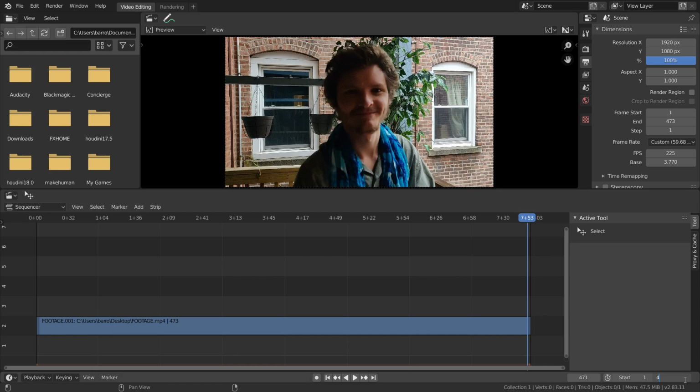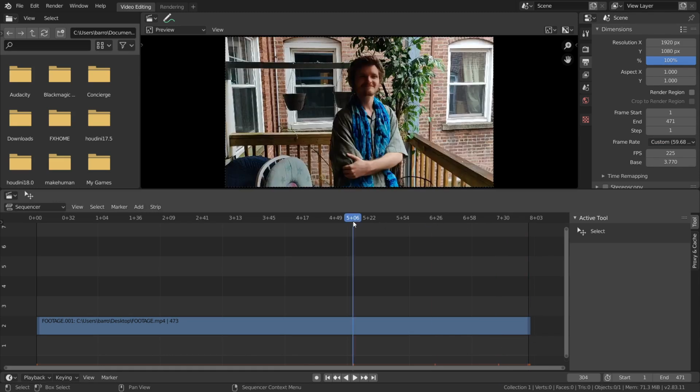This is just a frame rate issue, which is part of the reason you want to convert into an image sequence. So stuff like this doesn't happen ever. But you can see that probably the reason this happened is when we imported in our footage, it actually automatically chose the frame rate of our footage. And it's 59.68, which is not a normal thing. It's not 60. It's not 59.94. 59.68, which means that over the course of the footage, there's going to be a frame or two lost there because it's going at a non-conventional frame rate. So that's why that was an issue.